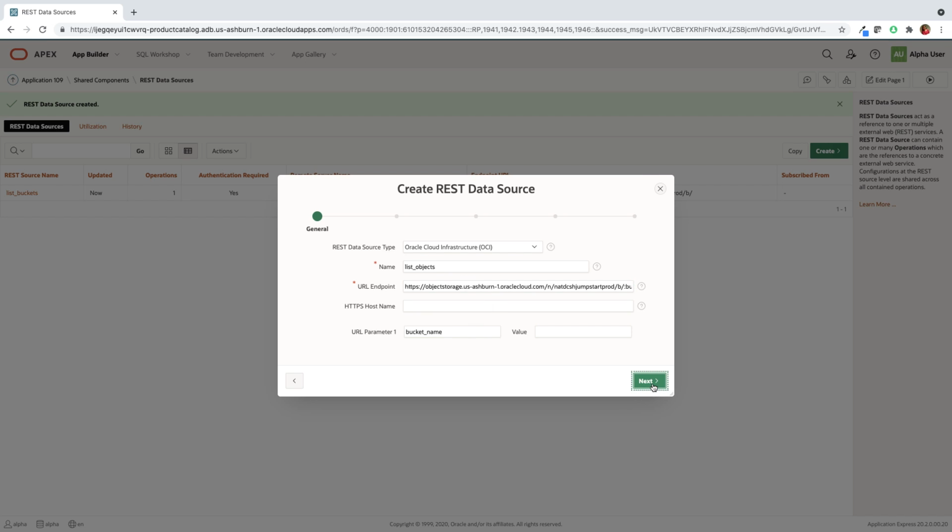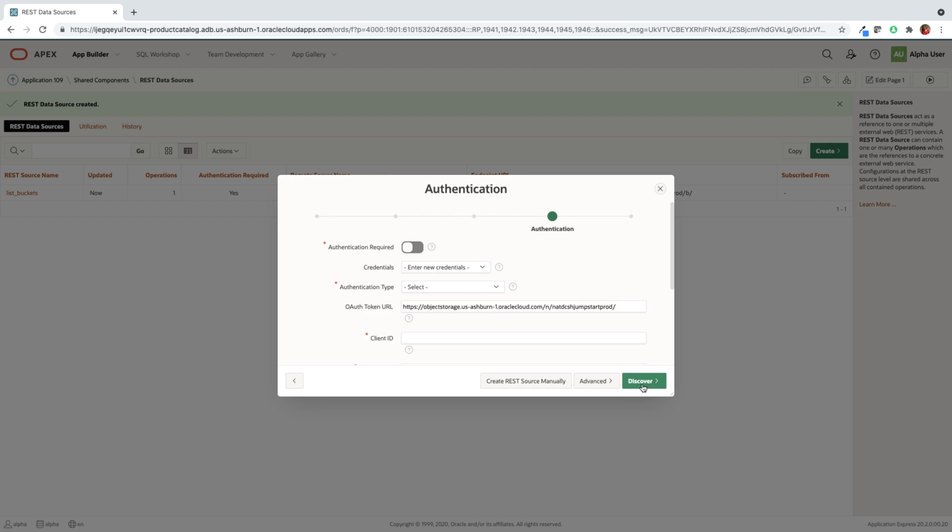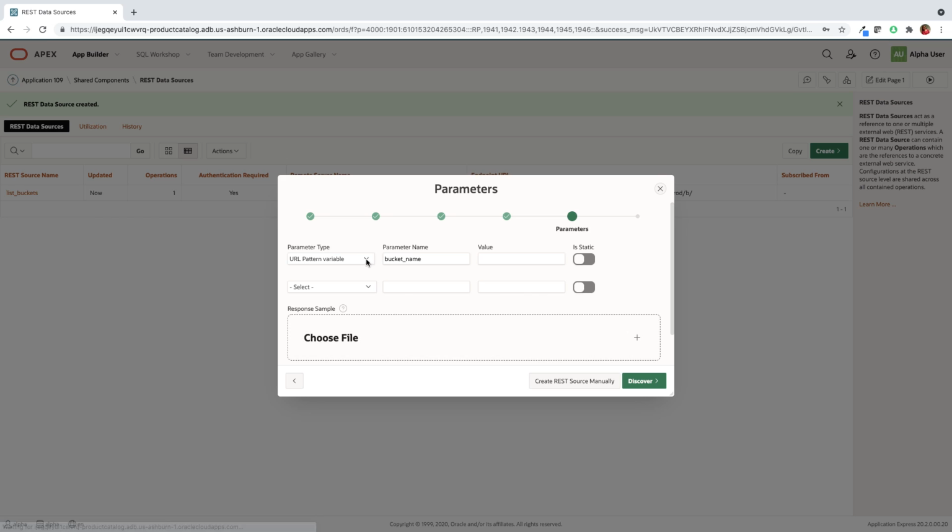Click on Next to review the remote server settings. Slide the Authentication Required button and update your credentials. Click on Advanced Settings to update your parameters. Update the parameter name, type, and the value.